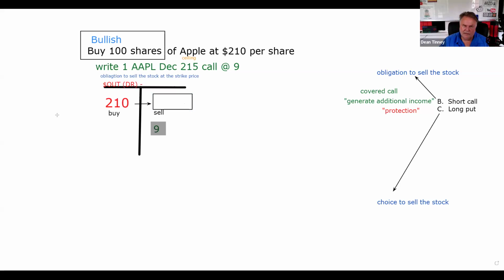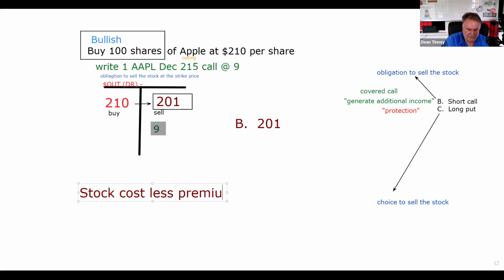Break even is same dollars out as dollars in. I'm just illustrating that if 201, we plug it in there. You say, Dean, I lost 9 points on the stock. I go, you did, but remember you got 9 up front, so you're still breaking even. You got some price decline protection. I'm just illustrating that indeed that is the break even. If you get good with a T, you shop your answer set, boom. We said you could memorize the break even. We said it's stock cost less premium.